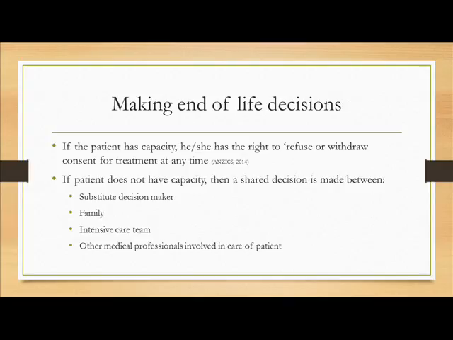Where brain death has occurred, as confirmed by medical practitioners, making end-of-life decisions relating to turning off life support must be made. So who makes the decision to pull the plug? Media often portrays that it is the next of kin's sole decision. However, the reality is that the decision to pursue or continue treatment or pull the plug is made by consensus between the substitute decision maker, often the next of kin, the family where it's applicable, the intensive care team, and other medical professionals that are involved in the care and treatment of the patient.